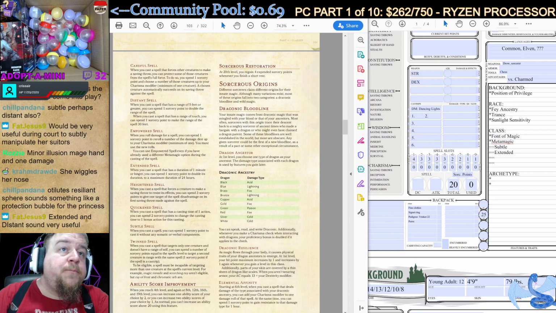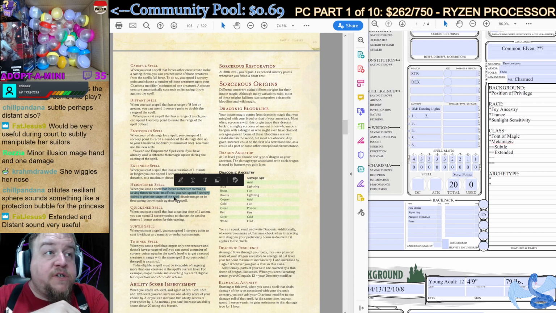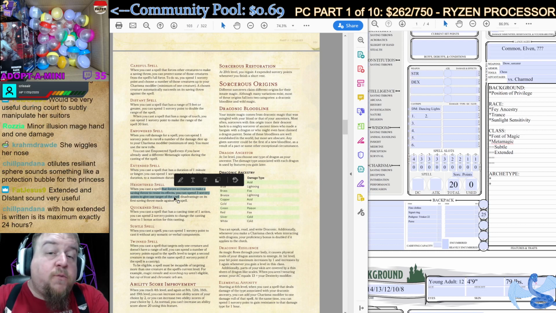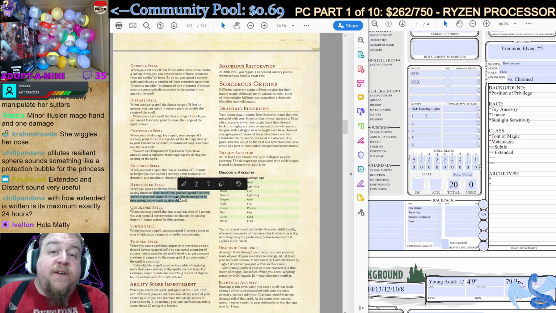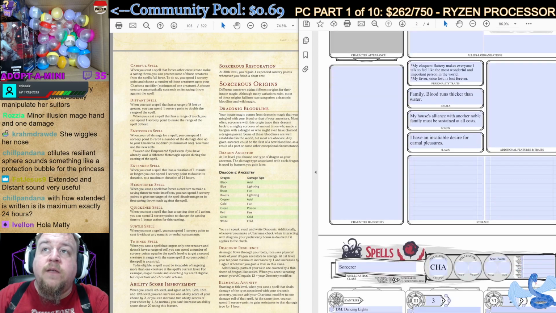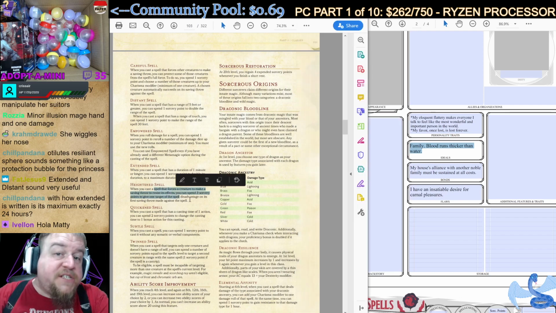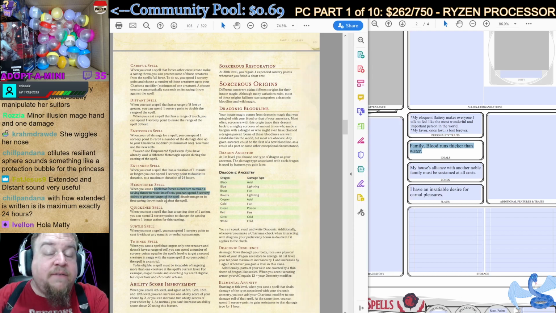Though we get two more. You did mention, Fat Jesus, about manipulating her suitors. There are many sorcery spells that can influence people. And as she's being raised to influence people in positive or even negative ways, Heightened Spell could very much be the imposition of her will on someone else. You will honor my family, and she's going to force a disadvantage on a saving throw against that kind of spell. Hey, Evelyn.